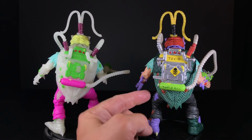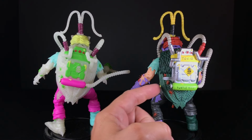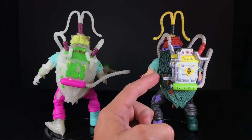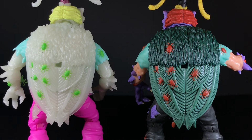On the standard version, I do like the two different greens they use for the shell. I like the darker and the lighter down here. I think that looks really, really cool. All the details on the shell are pretty nice too, like the ridges and stuff. I guess these are the wings, right? Yeah, I guess those would be his wings. They're just all tucked up there.